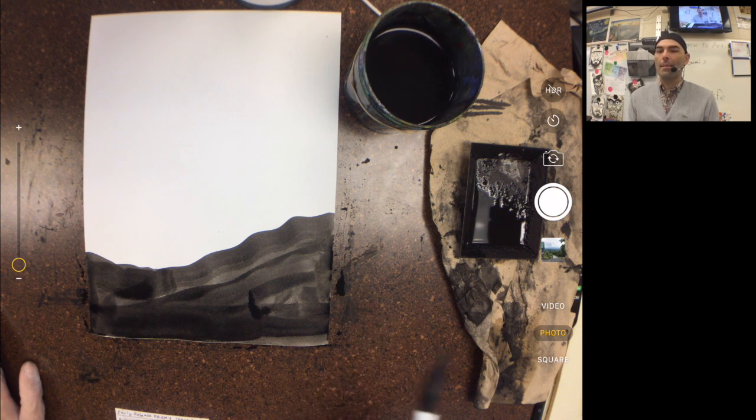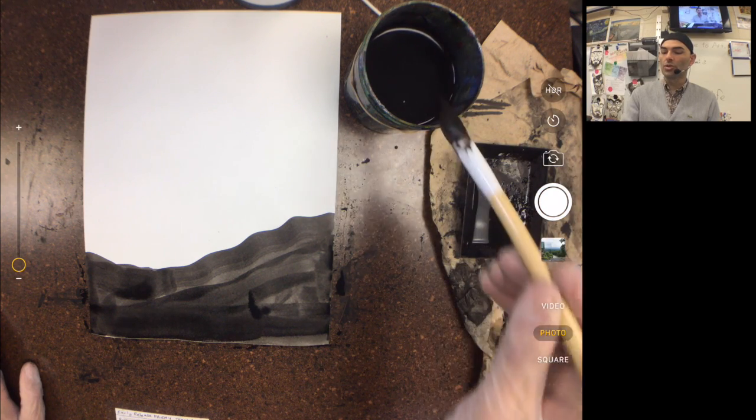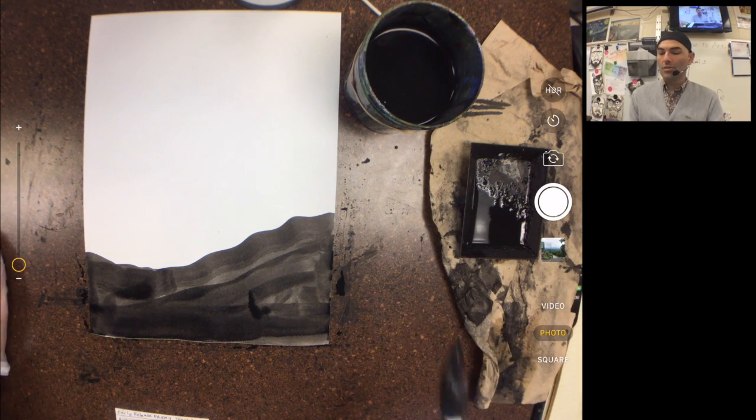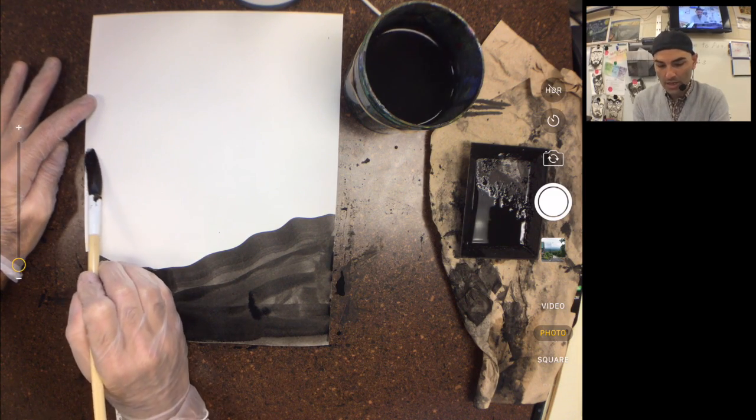Okay, next step. So what I'm going to do is, with my brush still loaded with that ink I was just using, I'm going to dip into the water, dress on the edge of the cup. So now the ink that was in my brush before has become a little bit lighter because it's gotten water to dilute it. Dilute means to make weaker.